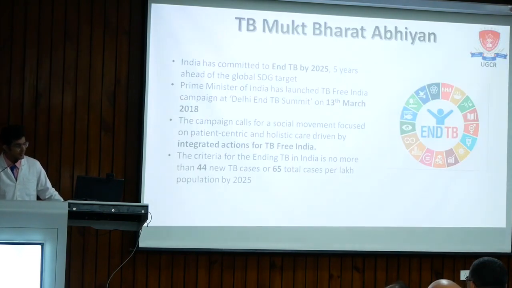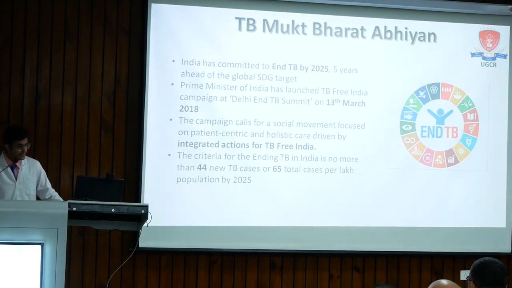Taking a look at the TB Mukt Bharat Abhiyan, India is committed to end TB by 2025, this 5 years ahead of the global SDG target set by the WHO. On the 13th of March 2018, the Prime Minister of India launched the TB Free India campaign at the Delhi End TB Summit. This campaign calls for a social movement which is focused on patient-centric and holistic care.